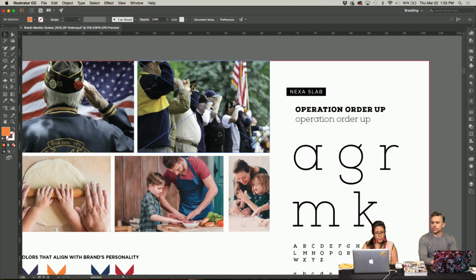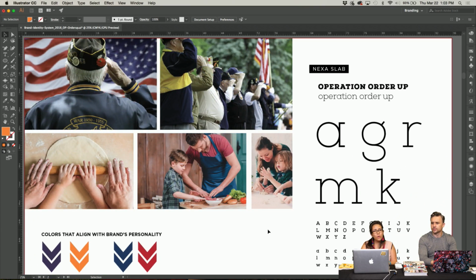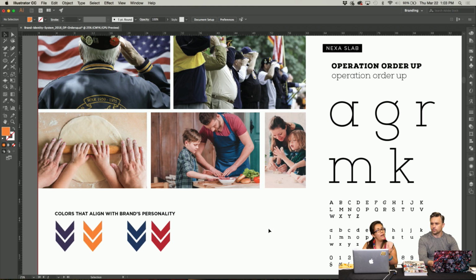What type of service does it provide? Is it a food service? It's a kind of mixture. The chef would teach classes to parents and kids so that they can come together and learn how to cook great meals at home anytime. So it's really to encourage families to spend more time together. And then once a quarter, they would get together and cook for their local retirees that are veterans, and really spend some quality time getting to know other people and spreading the love. That's what this brand is about.